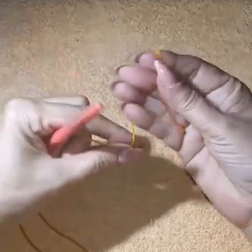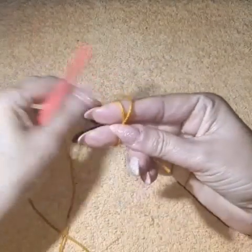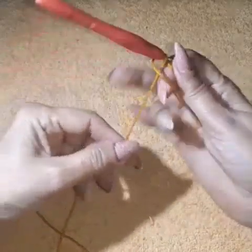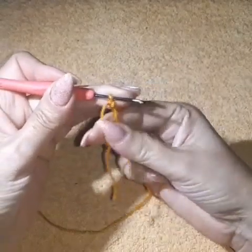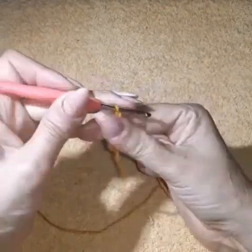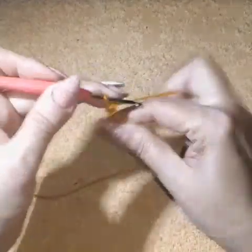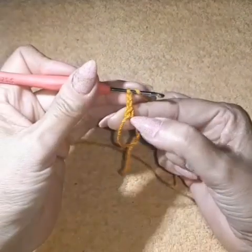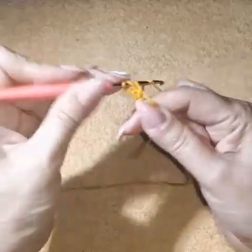So the first thing you want to do is that magic circle. In case you do have a hard time still with the magic circle, you can do a 6-chain. And I'm going to do 1 chain just to lock that in, pull my string a bit because I don't want it to be out of control of my hands. I'm going to come back in and do a single and 2-chain. My single and 2-chain is my double crochet. I am going to create 3 more.